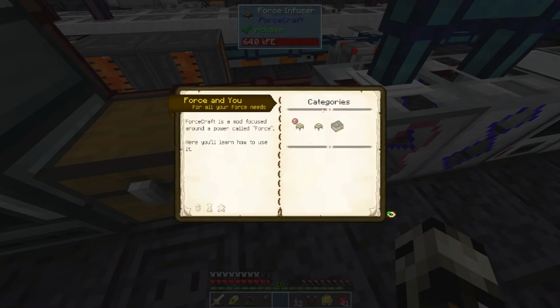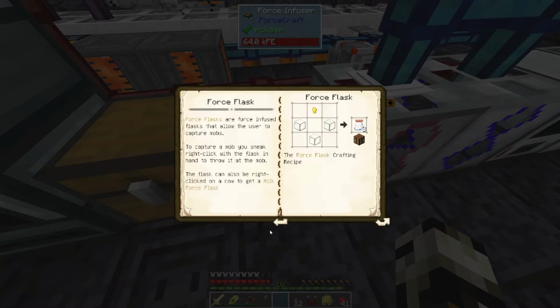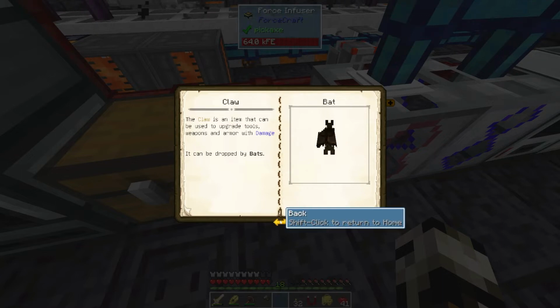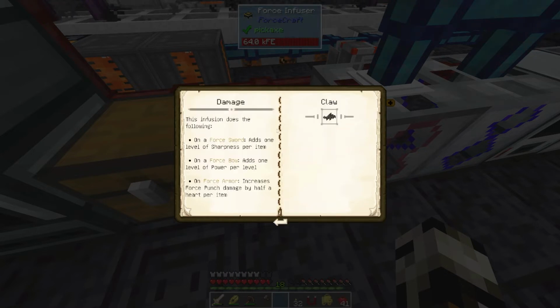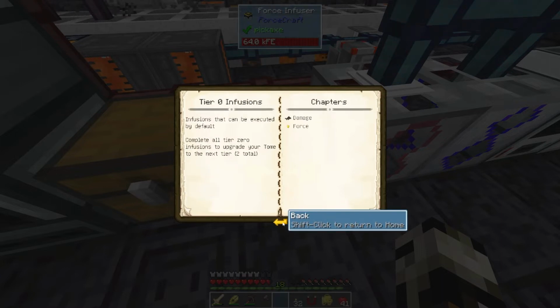If you go to the help here and you look at the infuser, you can see what the different things do. With this claw, it says dropped by bats. It can be used to make weapons do extra damage. And I had to get a few of those because this tier 1 upgrade, it says you need the claw, and you need a force nugget to do the knockback. So you can see there, I did it.